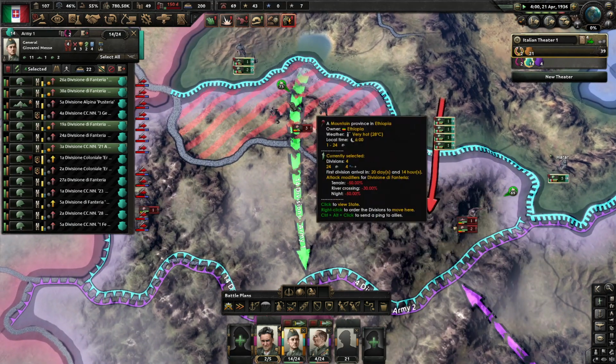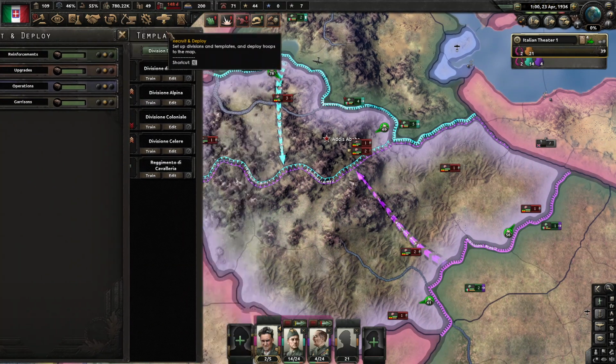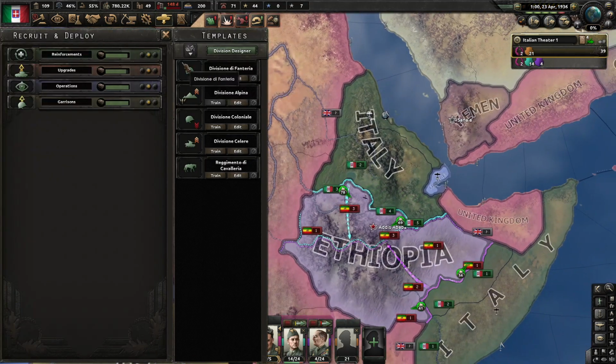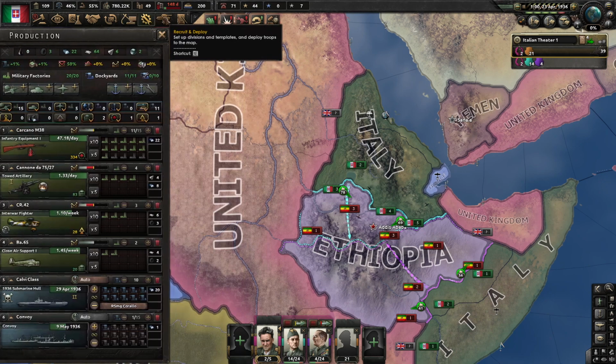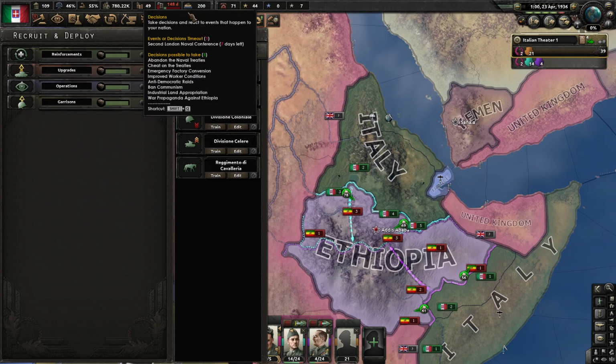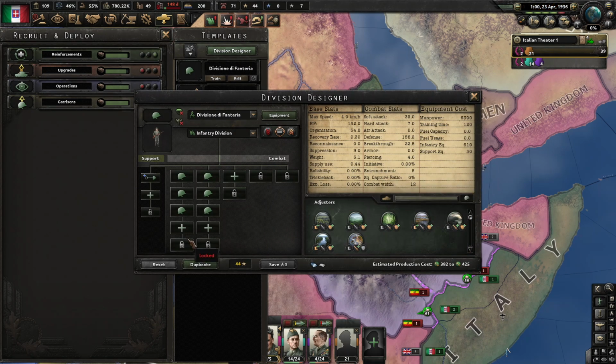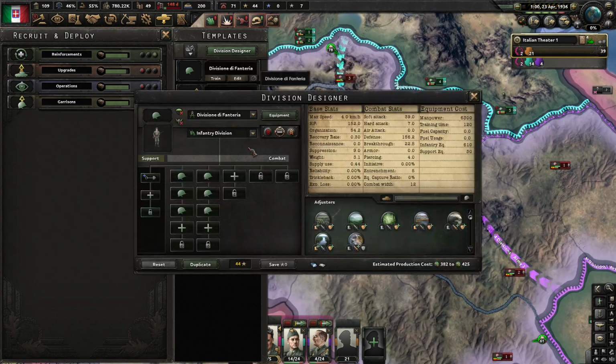Looks like we lost the battle over here, but it's fine. We can outproduce them. Over here is the recruit and deploy. So this is the priority where, when you produce stuff, it goes into here and then it prioritizes them. So upgrades, upgrade equipment, upgrades older equipment, operations, spies and stuff, La Resistance. It's a DLC, so I don't care at all about upgrades and stuff. Garrisons, they're a little more important, so I'm gonna put them on medium. Reinforcements, high. We want them to be completely reinforced. We'll talk about this once we conquer Ethiopia.